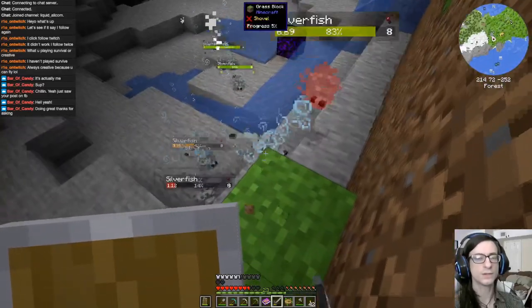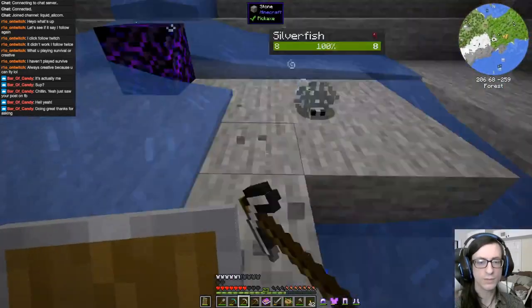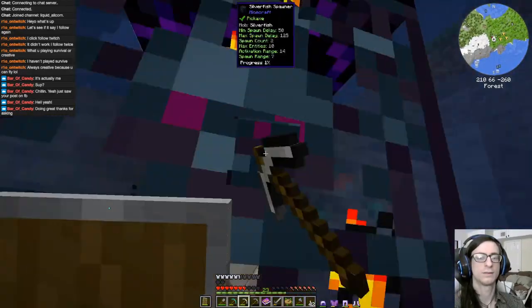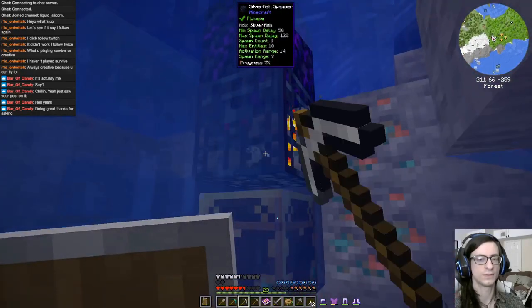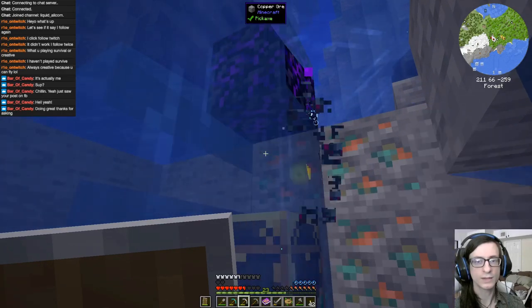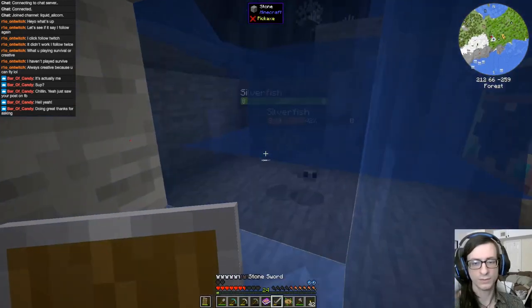Oh, there's so many. It's got to be a spawner underneath of it. There is. Oh, that's the crying obsidian. That's what the crying obsidian was about. Can they get me? I think they're having trouble getting me. Nice, go water. Okay, so this is still bad, but the water's helping.